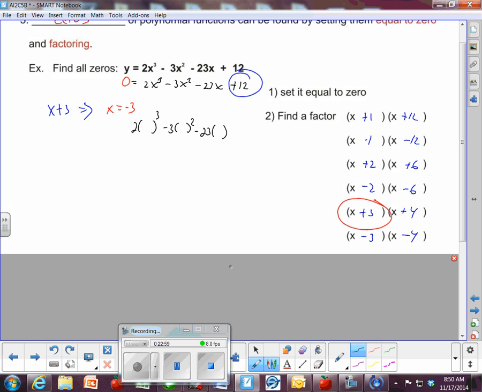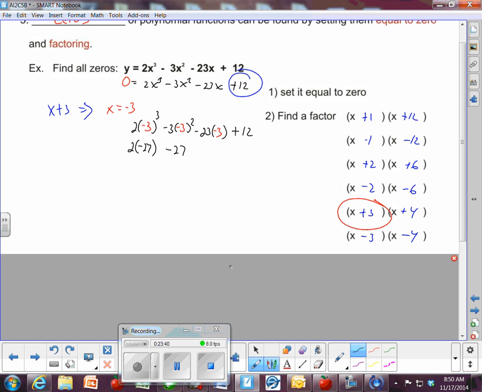Okay, so we are after a 0, so everywhere where the variable is, I'm putting in negative 3. All right, just be careful with your exponents. Use your calculator if you need to. Write the first term, a negative 3 cubed. Negative 3 times negative 3 is 9, times negative 3 is a negative 27, right, in the front. The second term, a negative 3 squared is a 9. A negative 3 times a 9 is a negative 27.